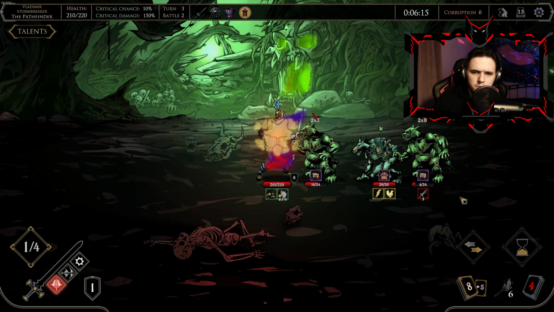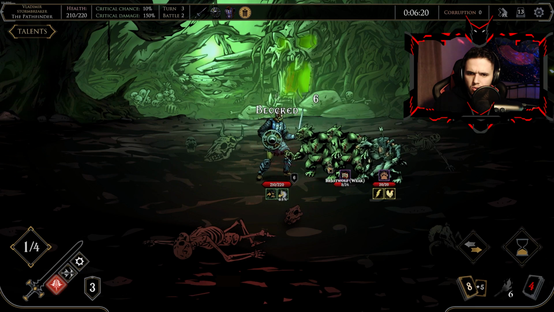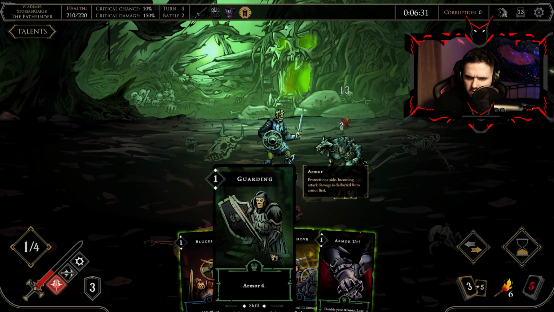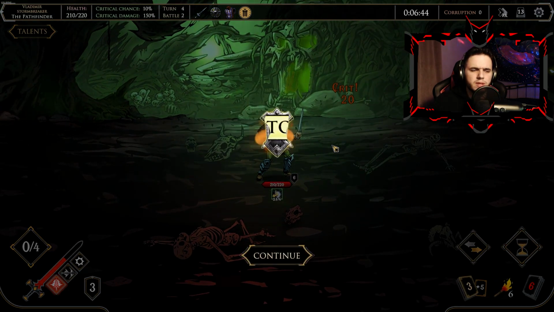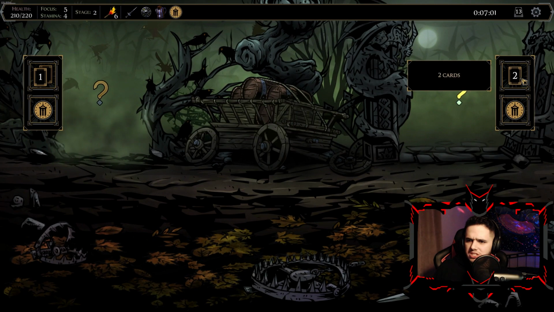That's the strategy. We're playing with Counter Attack and blocking, and this way we have defense and attack simultaneously. Now we can kill this one. Critical 20. Victory. Okay, nice. Let's choose a side now.